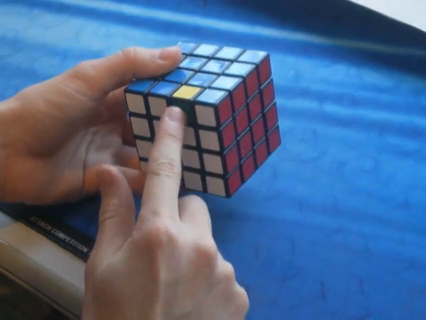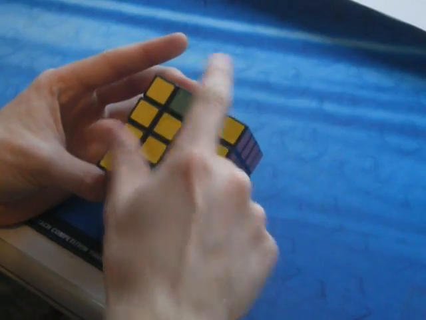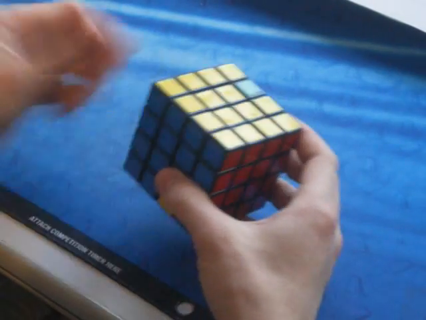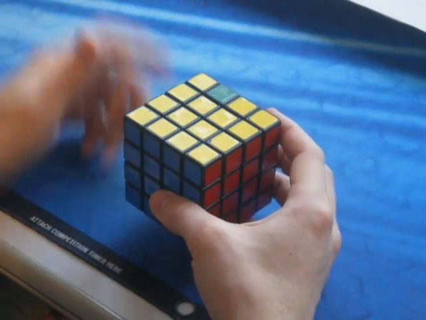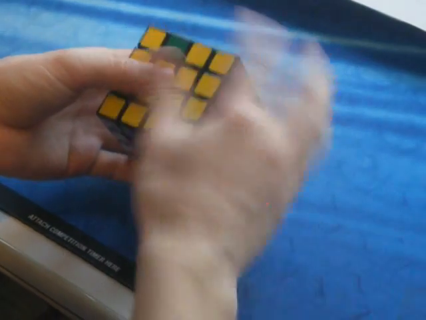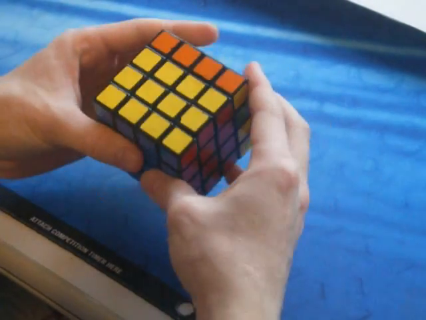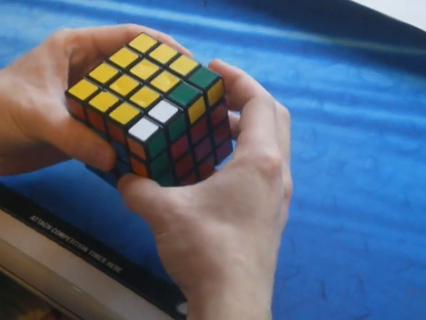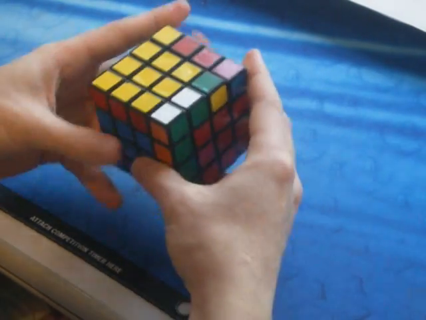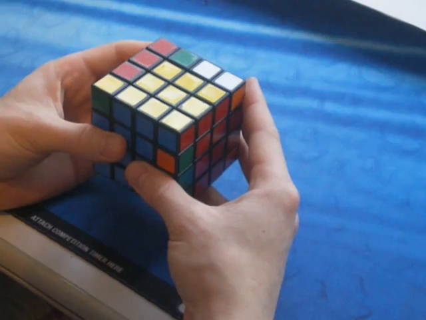So in my buffer, this piece wants to go to here. So I don't need to do an L slice setup because I am going to here. So I flip this edge here by doing B prime, U, R prime, B, U prime.